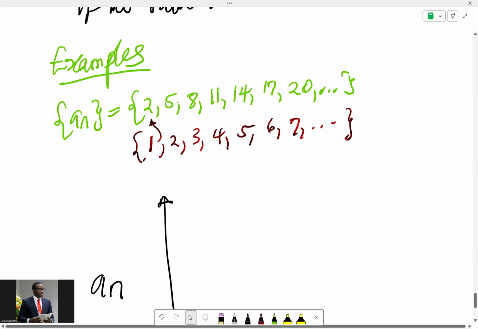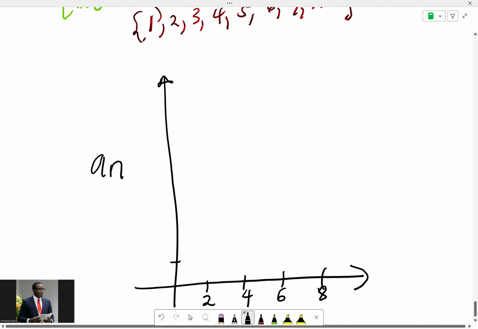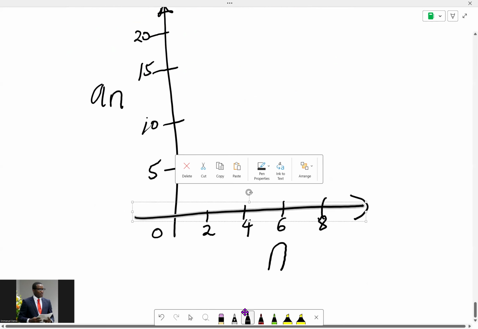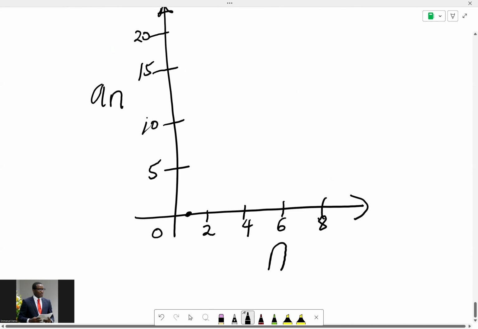Okay, then here we can also have 5s. Or can we have 2s also? So we have 2, 4, 6. Okay, that'll be too much. Let's just do 5s. So we have 5, 10, 15, and 20. And this is 0 right here. So the first term is 2. So first term, that's 1, and this is 2. So we have this point.